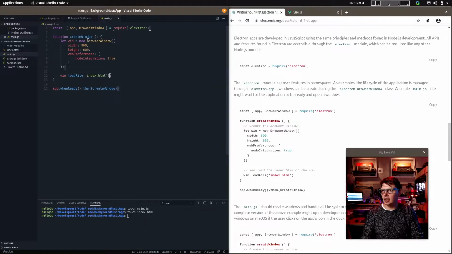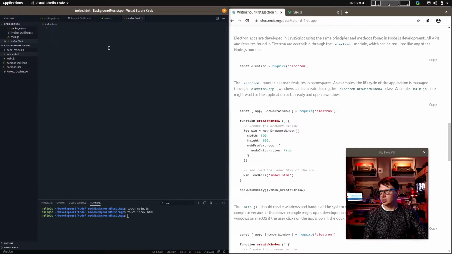And I kind of understand that with the new ES6 semicolons aren't necessary. I see in the tutorial they don't have it, but it's kind of a force of habit that I have to just do it. And this is a little bit annoying, but it is what it is. And I'm not really in the mood to debug that right now because it should work off the bat.